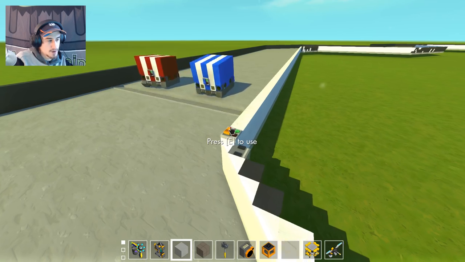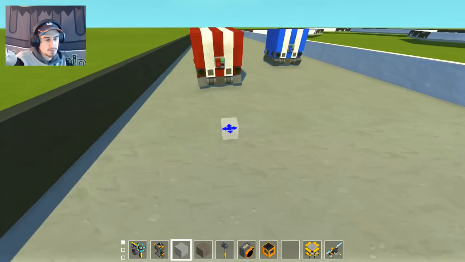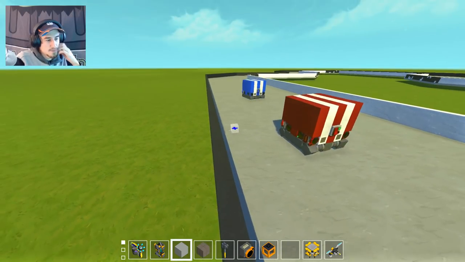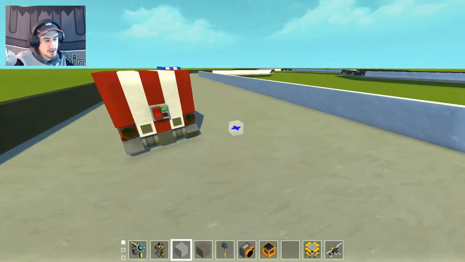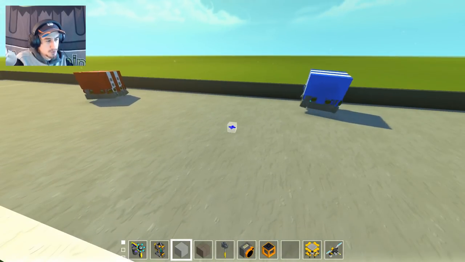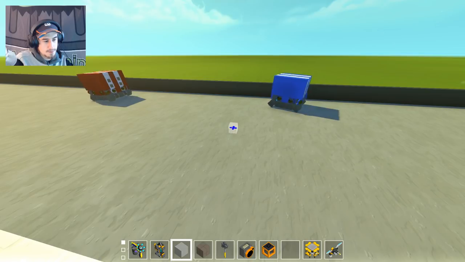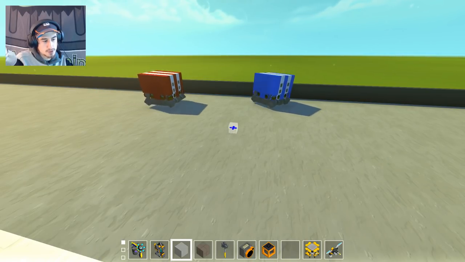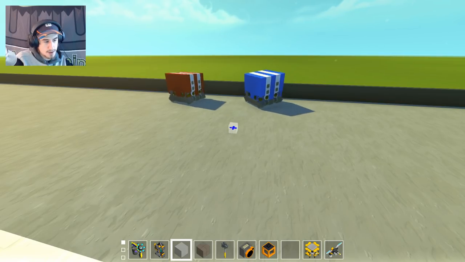Here comes the epic race. Oh, blue's way faster than red. They're identical cubes, but look at blue. Look at the skill. The speed, the agility, the dexterity. See if it'll make this corner. Blue's afraid of the wall now. Uh-oh, blue, what are you doing? Blue, come on. Blue, stop backing into the wall. Why are you backing into the wall?